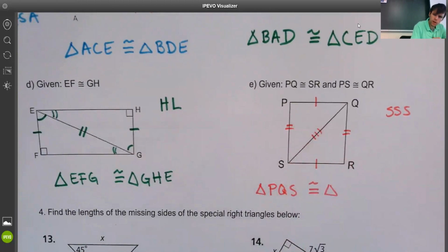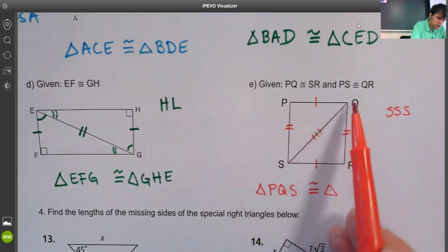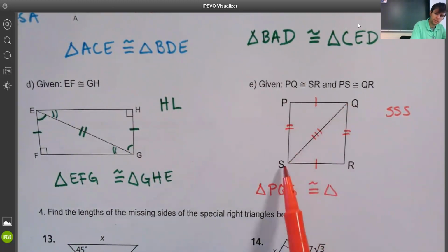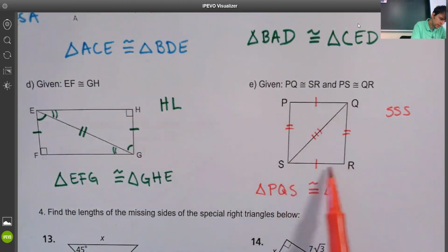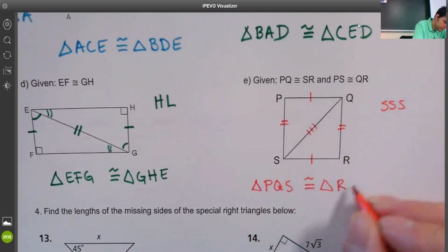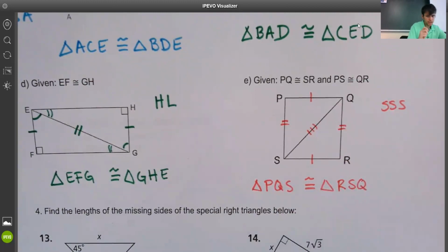So this is one where, when you don't have any congruent angles, sometimes it's helpful to actually use the sides. So PQS is the single mark side into the triple mark side. So I want to name this other one as well. Single mark into the triple mark. So RSQ. Sometimes it can be tricky when you only know sides. I like a mixture, it makes it a little easier. But anyway, that's it. And I'll see you in later parts.